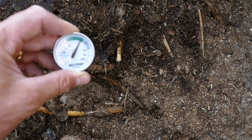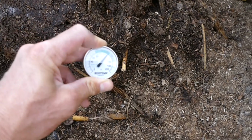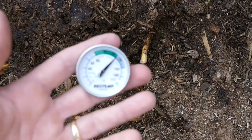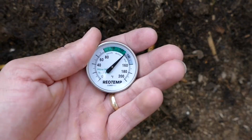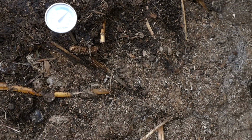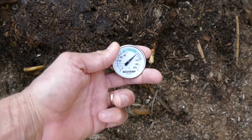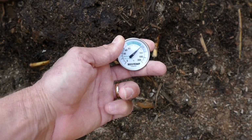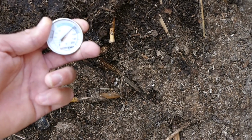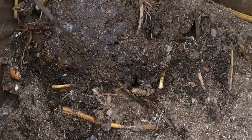We're building. 125, 128. Pushed in even deeper. We're at 130. So it is heating up. The pile's getting hot. That's great news. That's what we wanted. The moisture plus the nitrogen in there by way of the chicken manure. So we're definitely getting hot. We just touched about 140. So the pile's heating up. That's good. That's what we want.